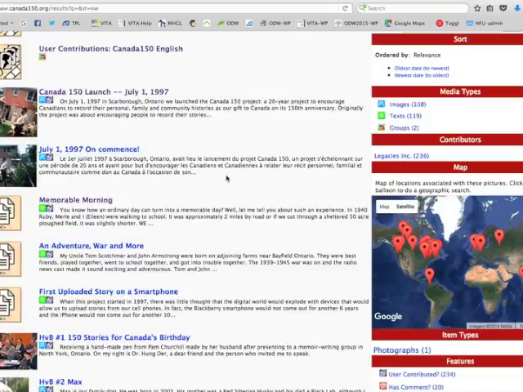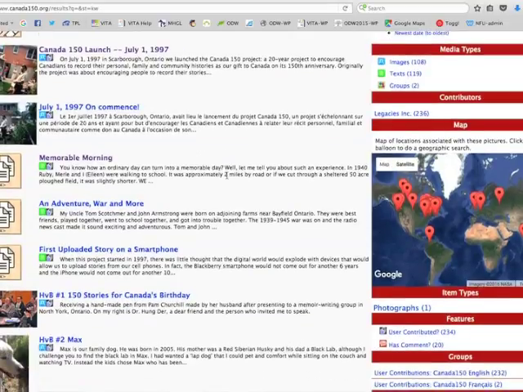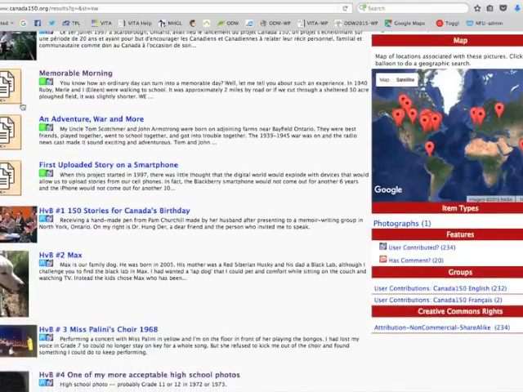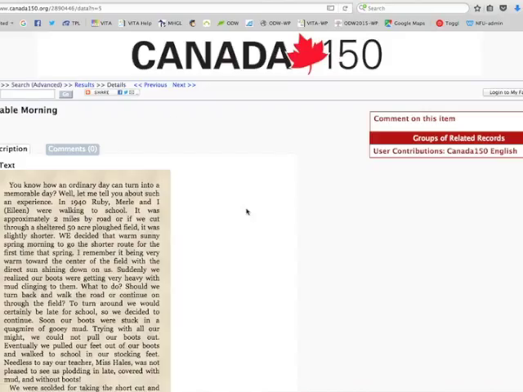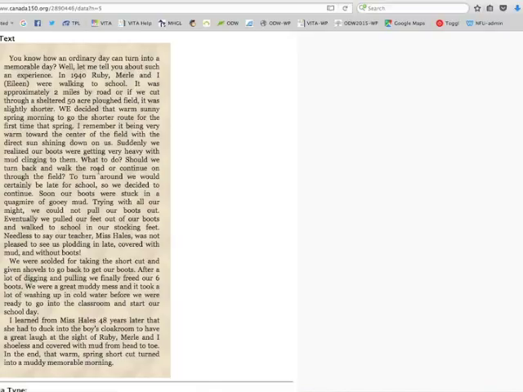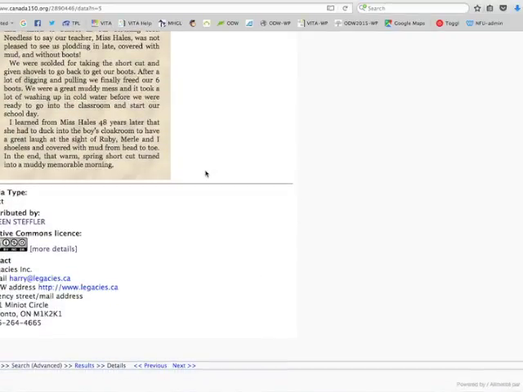So here we have the collection. We have photographs with stories, and then this is what the stories will look like because they don't have an image associated with them. But if you click through to one of those items, you get kind of a clippings version. This is the same kind of styling that we use for clippings. And then you get some metadata down below.